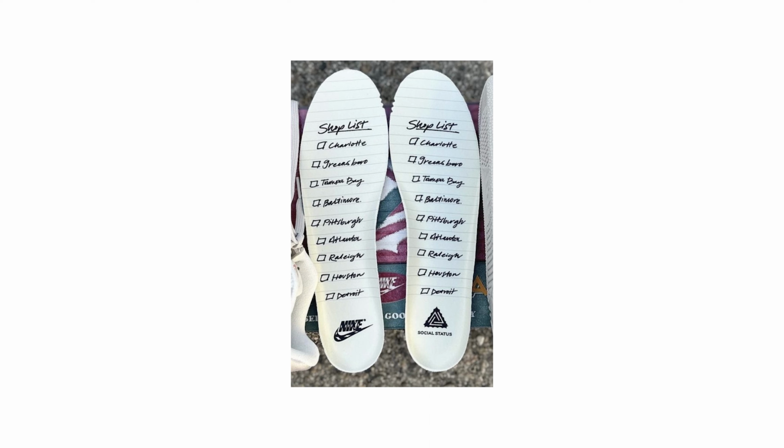Now this shoe does use that pre-aged midsole aesthetic that I complain about a lot on other shoes. However, for this shoe, especially with this colorway and the storytelling behind the shoe, I think it kind of makes sense. I think it looks nice with the rest of the upper sole. The outsole of the shoe is more of a gray color, and the traction is pretty interesting. You see this circle and square pattern all over, but on the Nike cutout, the checkerboard pattern, this traction looks like it'll work well for a variety of use cases. I kind of dig it, and I like how unique that looks.